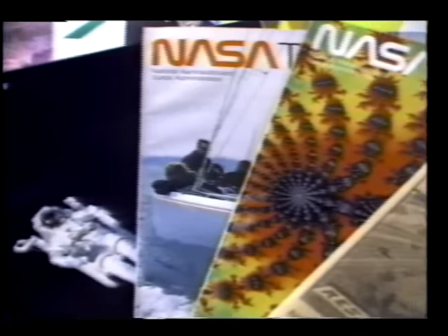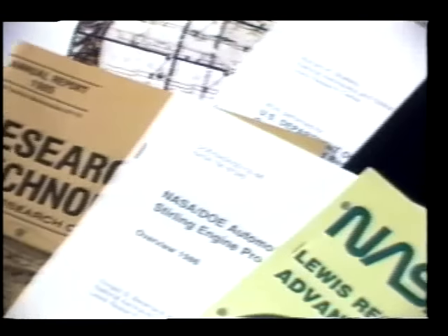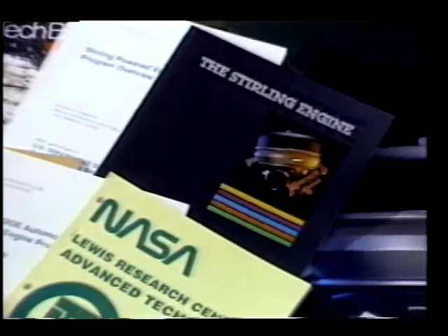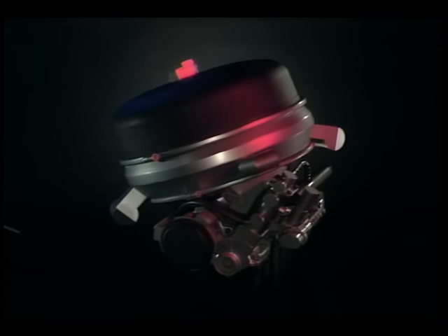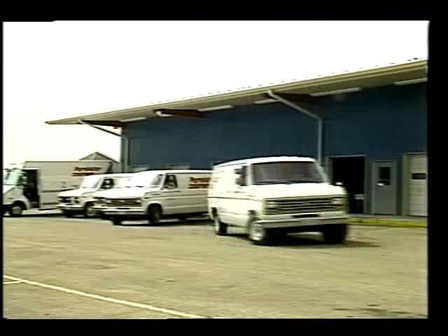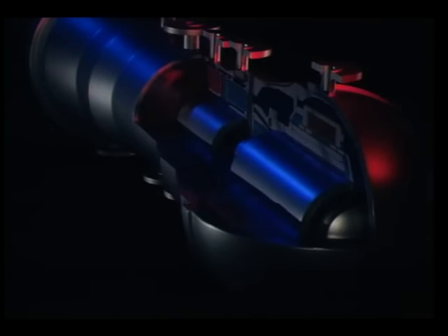NASA's Technical Utilization Division continues to work with U.S. industry, providing data to manufacturers and end users, answering the questions on Stirling technology. And the technology is available now to build the power plant of the future today. Power for America, on the land and in space — the Stirling engine, an alternative power plant of the future.